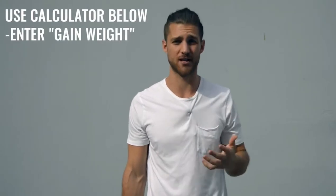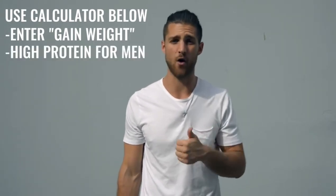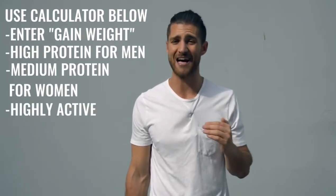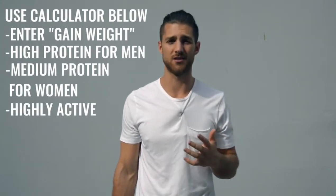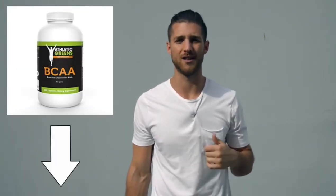If you do want to train like a professional boxer, this is available to you — but as I'll explain later, it's not necessary just to create the boxer physique. For this kind of regimen, you're not worrying much about body fat because you're training so much it will disappear quickly. You'll want to calculate calories for a calorie surplus, set protein to high if you're a guy or medium if you're a woman, and mark yourself as highly active. I'd also recommend incorporating branched-chain amino acids to help maintain lean muscle tissue.